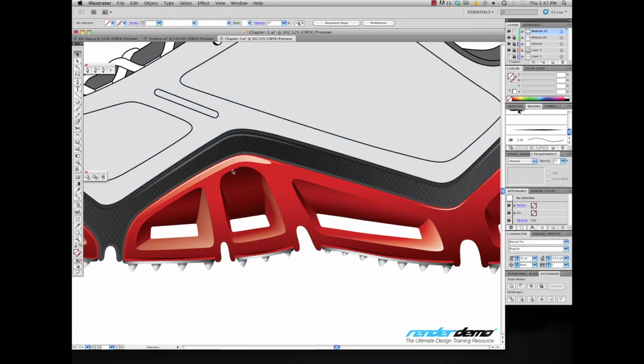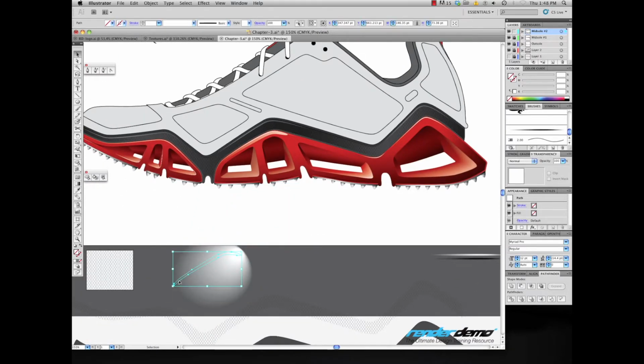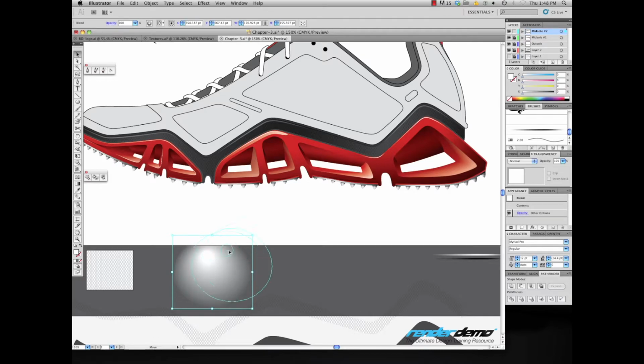And then again, since I want to reuse this gradient that I have here, I'm just going to delete that. So I do like this here, but I want this to be more kind of in the center like this. Yes, okay. Just want this to be almost like a lens flare kind of thing that's happening.